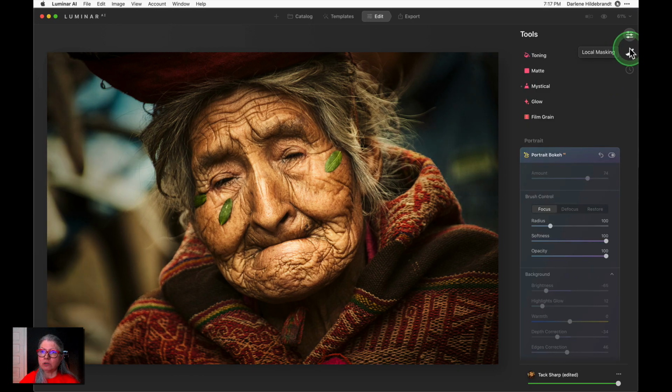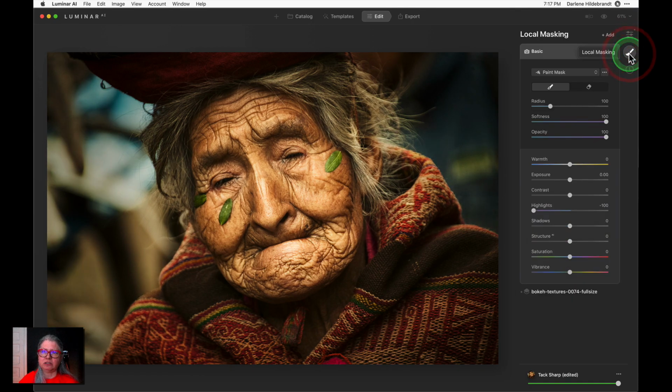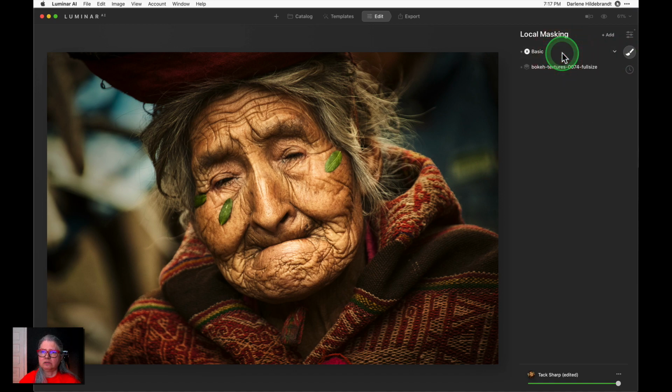With this image, I want to show you some improvements that they've made to the local masking or texture overlay. If you haven't used this tool, you need to go to the little brush icon on the right under local masking and then click Add Texture. Now I've already added one and you'll notice that something is new, that it actually now shows the name of the image that you've added as your texture.